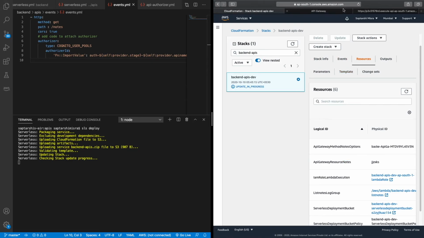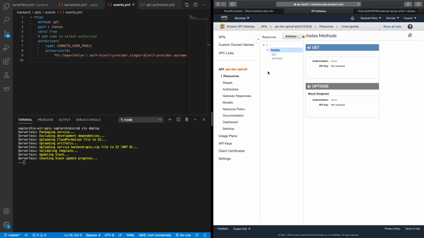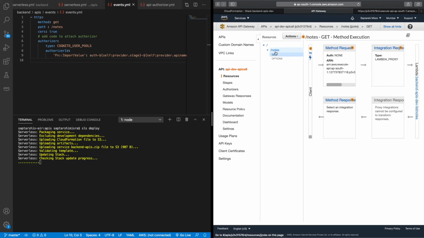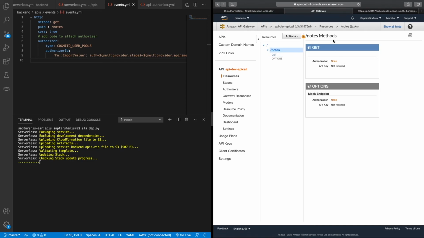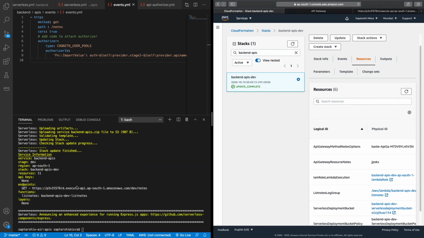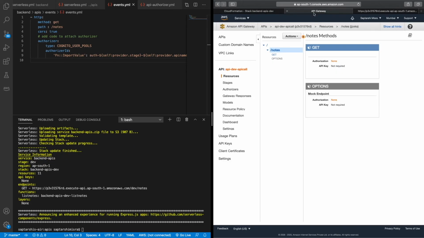I will move over to the API gateway and wait for a few more seconds and then do a refresh. The stack is still running as it is update in progress, and it just got finished now. Therefore, if I just do a refresh here, the none should get changed to Cognito user pools. And yes, that is what we get there.